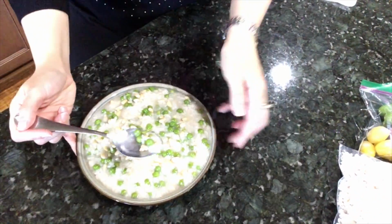So this smells really, really lemony, which, duh, of course it does. But yeah, I'm not 100% sold on this.